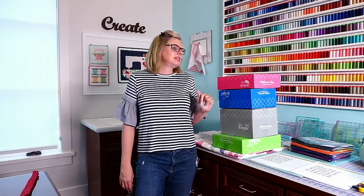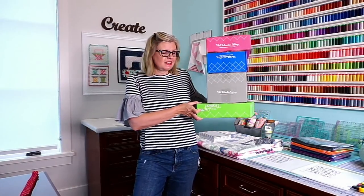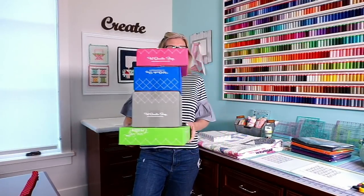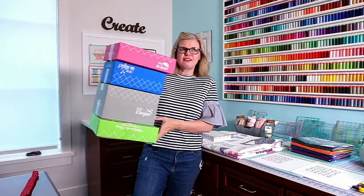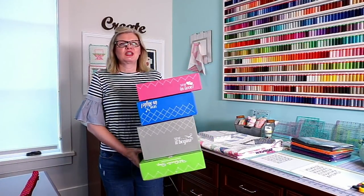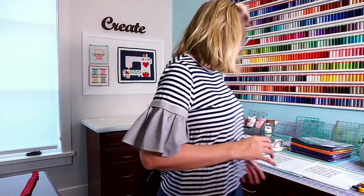Just raining like crazy. So one thing you might have seen on social media is we have new shipping boxes. We have four colors, four sizes. You can't request the color. And if you get a really big box or a really small box, it won't come colored, because we just came up with four standard sizes. They're super cute. They say sew in love, sew in style, sew it begins, and sew creative. Kind of like your sew sampler boxes, you can have something to store stuff in. So that's a new thing.